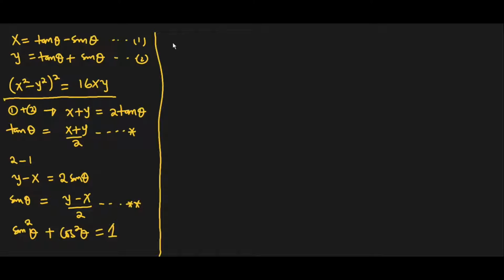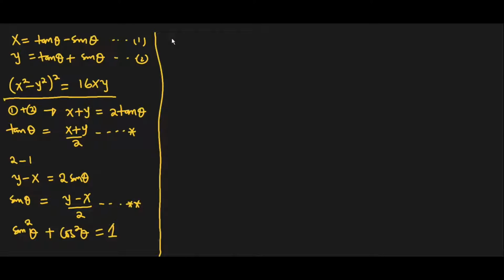So in that case, we can see that we have sine, which is already here, and we don't have cos, but we have tan. But we know that if we divide sine over cos, that goes to tan. So what we are going to do is divide throughout by sine, because that would give us cot, which is in terms of tan. At the same time, on this side we have 1 over sine, and sine we already have, instead of dividing throughout by cosine, where we would again have to find what cosine is.